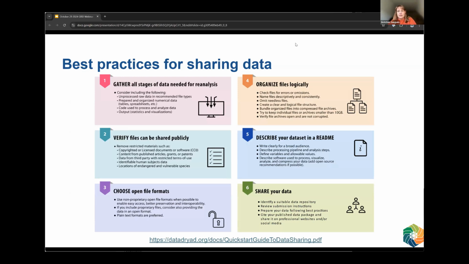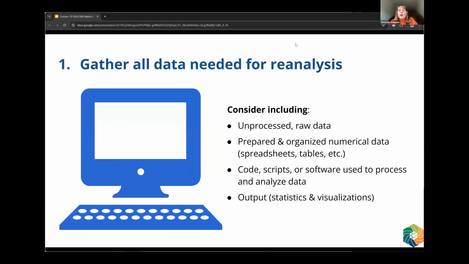So on the next slide, you'll see the first step is to gather all of the data that would be necessary for someone to reuse your data set and replicate the analysis in your publication. So you want to gather and organize everything. This could include experimental method details, raw data files, data tables that are more organized, scripts, other kinds of output. There are several levels of data processing involved in a project, and it's important to provide adequate detail for each of those different levels of processing. But don't hesitate to edit out superfluous or ambiguous content that would be confusing.